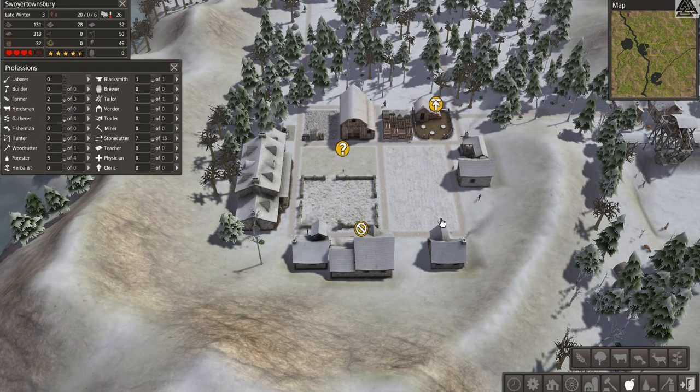Now, you don't want to plant an orchard early, just because of the fact that it takes about 2 years for the trees to grow. So if you try and get fruit trees as your first source of food, you're going to starve to death well before they start producing anything.